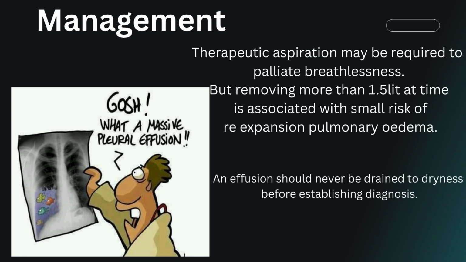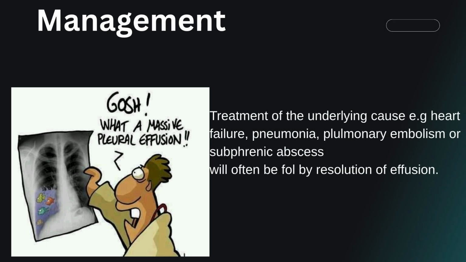Management of pleural effusion: therapeutic aspiration may be required to palliate breathlessness. Removing more than 1.5 liters at a time is associated with a small risk of re-expansion pulmonary edema. The effusion should never be drained to dryness before establishing a diagnosis. We have to treat the underlying cause of pleural effusion. For example, treatment of heart failure, pneumonia, pulmonary embolism or subphrenic abscess will often be followed by resolution of the effusion.